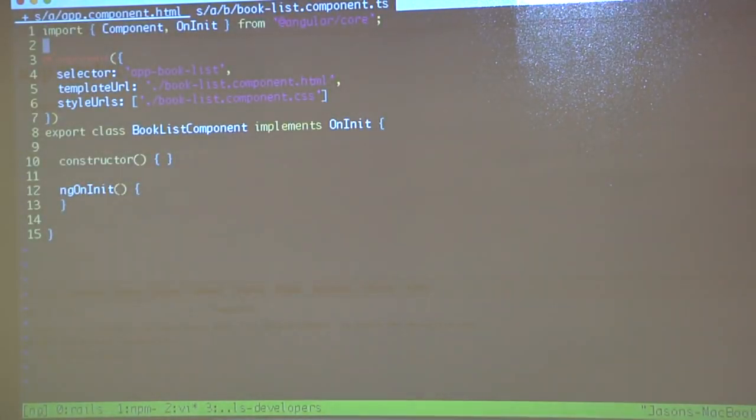This is the book list component. And we can see inside this component annotation, there's a number of things. There's the template URL, which is probably kind of self-explanatory. There's the style URLs. Again, that's where you find the styles that apply to this directive. Then there's also selector. And that tells us what HTML selector we can use to invoke this component. In this case, it's app-book-list. So let's put that on the app component HTML, and if we do it correctly, we should see it show up on that front page.